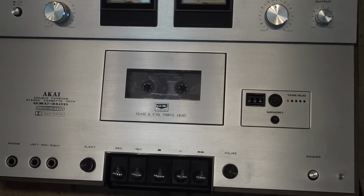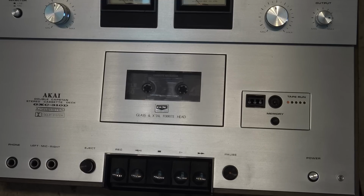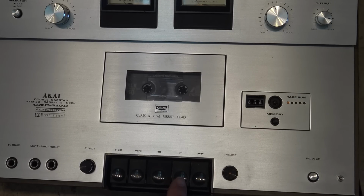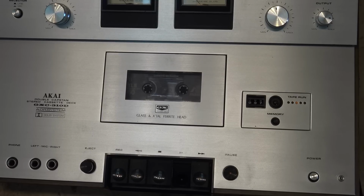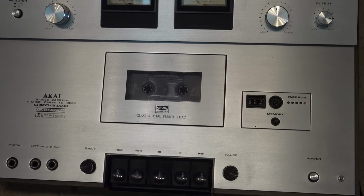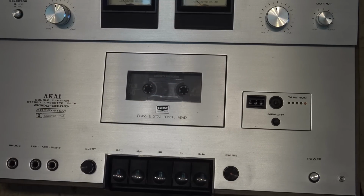Here's an interesting problem on an Akai GXC-310D. Watch the tape counter. This unit is functional except whenever it goes to roll over to 100, the tape counter sticks. And then of course the unit goes into auto stop. On fast forward and rewind, it passes over the 100. So there's got to be something in this counter that's sticking when that third dial goes to switch over.